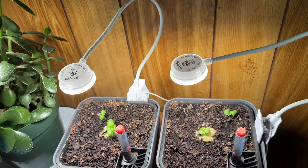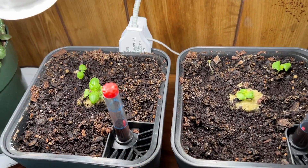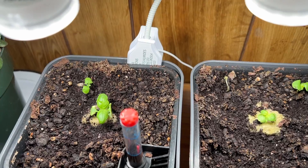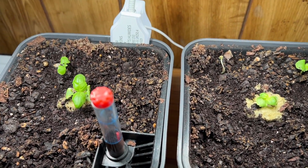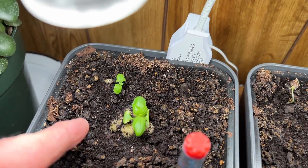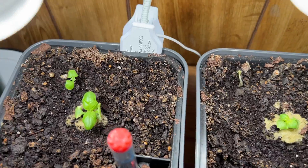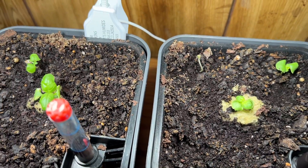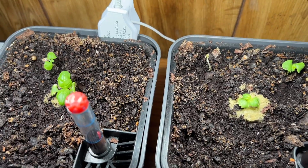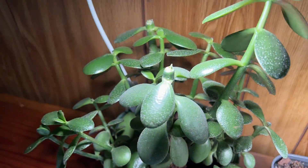Alright, so I've got these set up. I'm using two of my self-watering containers — I've got a video on these. I took some basil out of my LED pot system, like some of the extra sprouts, and kind of crammed those in here. This one's actually starting to grow, this one's still kind of struggling. I put some extras in for redundancy, but it's not the fault of the light — it's just transplanting them and they're still adapting to the new setup.